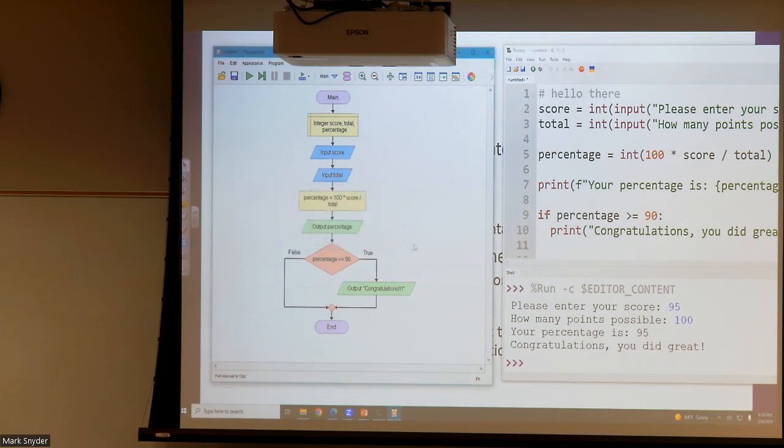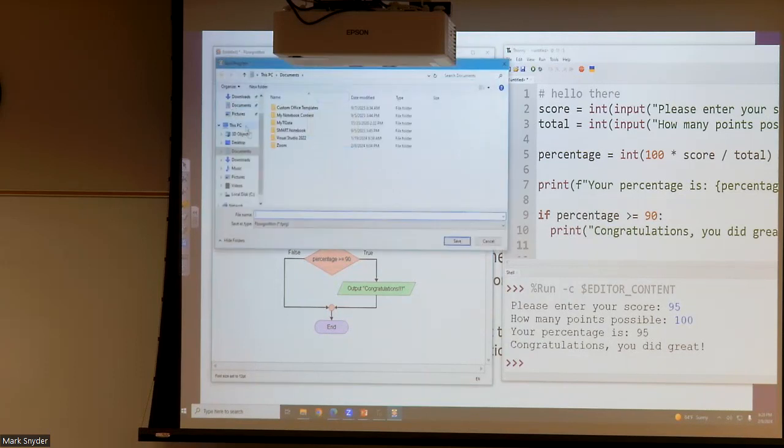Okay, so now to turn this in, I think all you guys have been doing this correctly. We say save as, and the extension is FPRG already. So I type in my assignment, whatever you want it, and you save it as an FPRG and submit that. I think everybody's kind of got that.